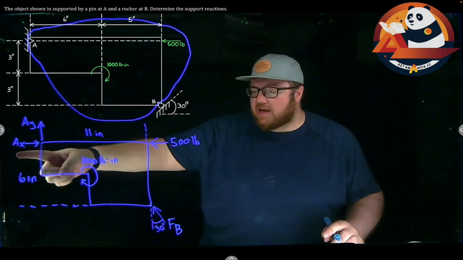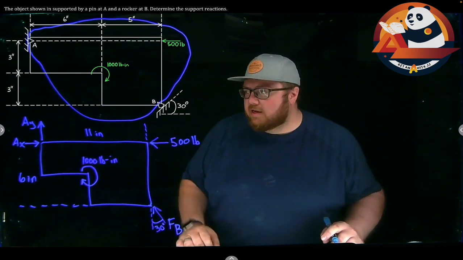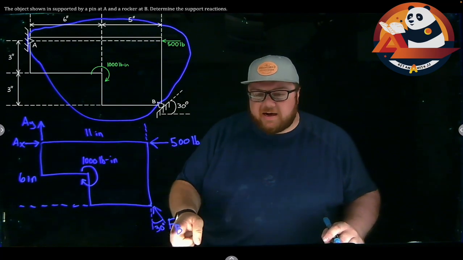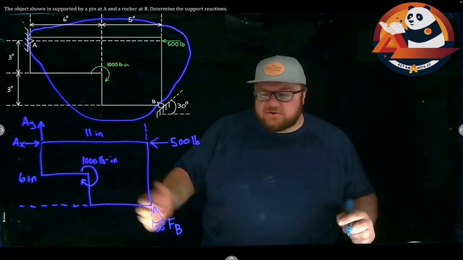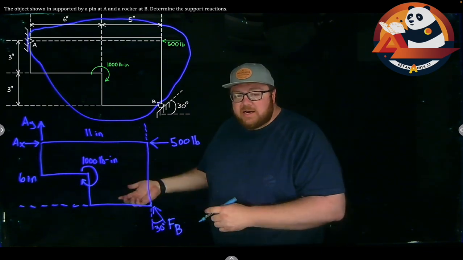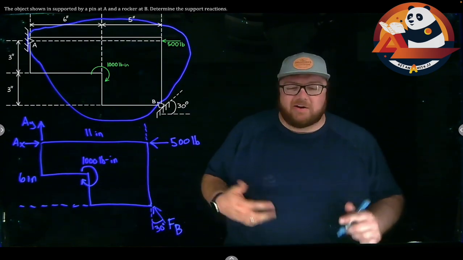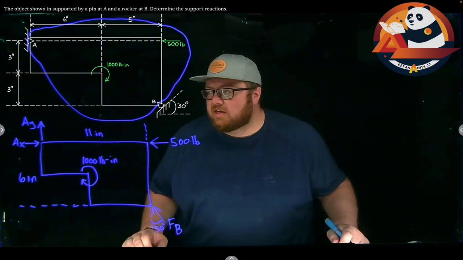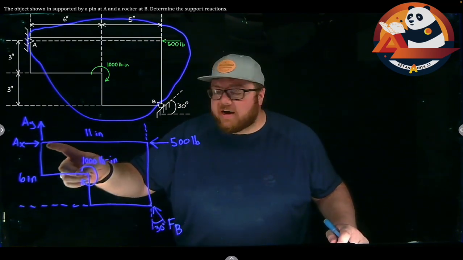And from there, I can come in and start trying to apply equilibrium. So in the X direction, I have AX and FB. In the Y direction, I have AY and FB, two unknowns in each of those directions. I can't really use one equation, one unknown there. So ideally, there's a point where I could sum moments about. If not, we have to make a system of equations. But in this one, I could sum moments right here at point A.